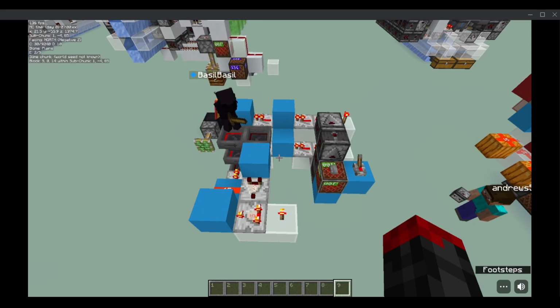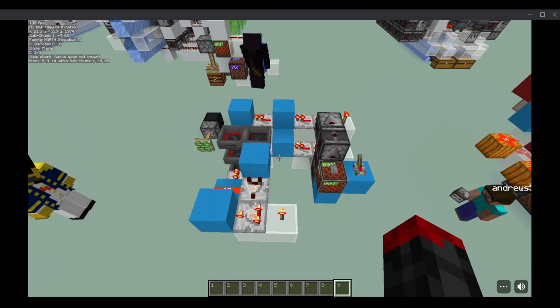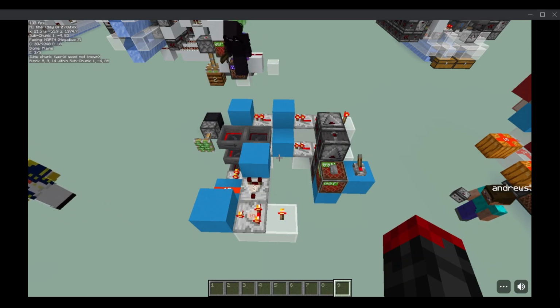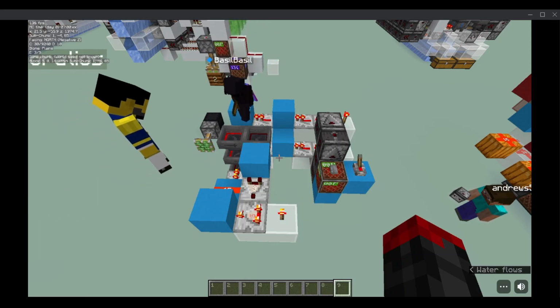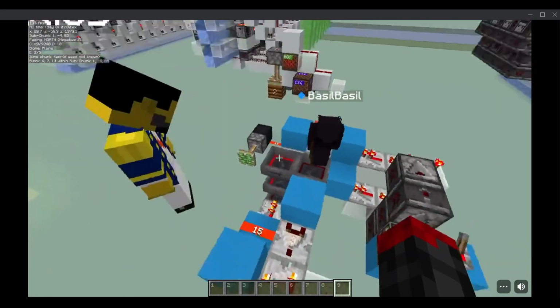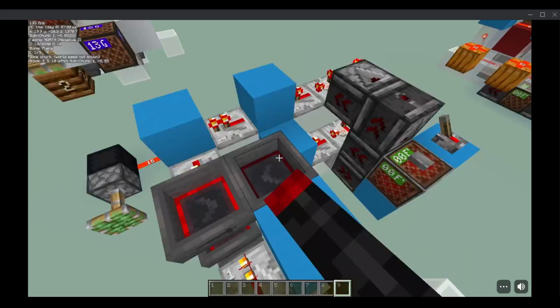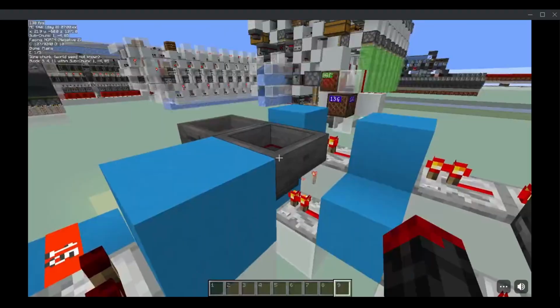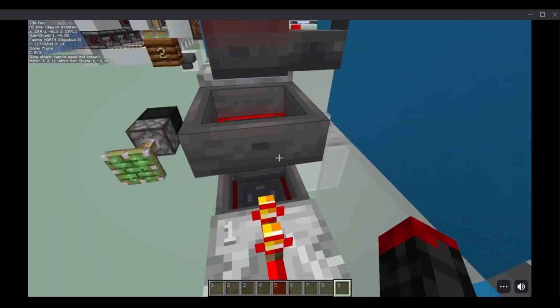I'm going to fill this up with a bunch of unstackables, and as you will notice, there's only one slot that's free in the whole system, the only slot where items can come through.